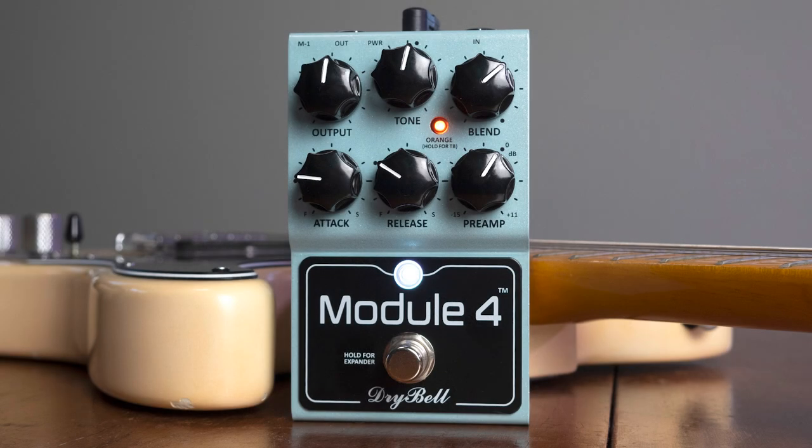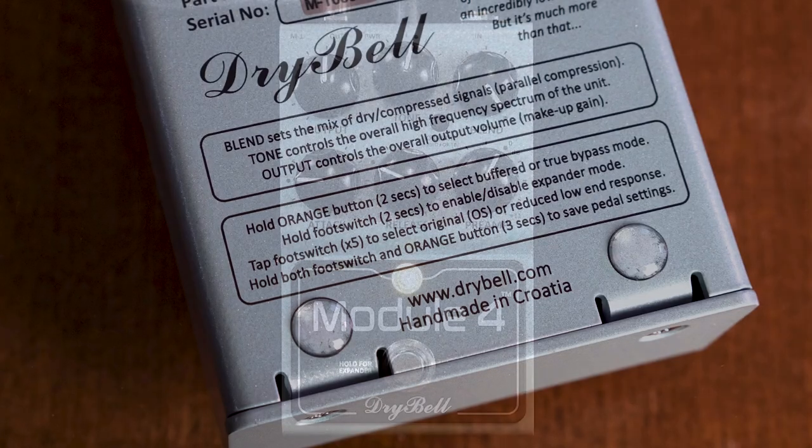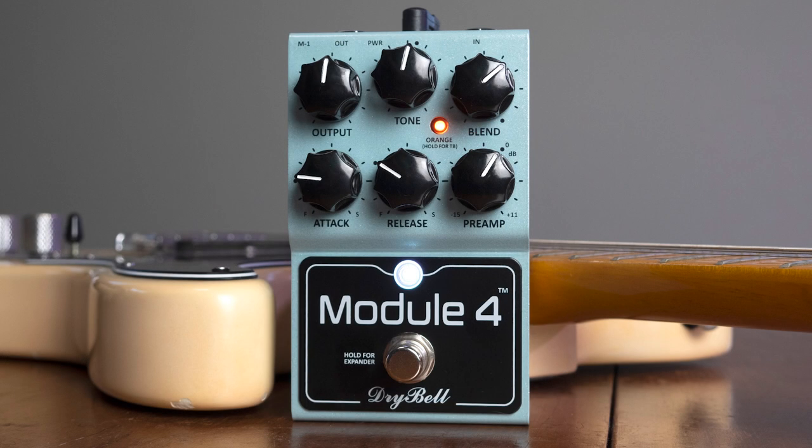The orange button toggles between the original vintage voicing with enhanced mids and a warm top end, or full frequency mode for a brighter and snappier compression. And when using orange mode in buffered, it'll continue to present the same signal shaping and warmth even with the compressor turned off. The Module 4 is also equipped with smart silent foot switching that lets you engage a fast or slow expander circuit to hush that hiss when not playing. Plus, when you tap it 5 times, you can enable a low-end cut to tighten up the compression overall.